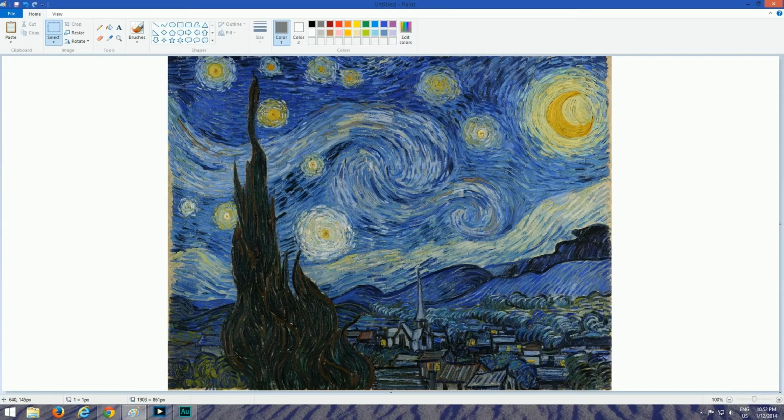What I'm doing here is I'm going to try and recreate it without looking at the picture. So you're going to get a very, very poor result, because I'm going to use brushes in Microsoft Paint, and I'm using a mouse, and I am not a good drawer. So this is going to be awful, but there you go.